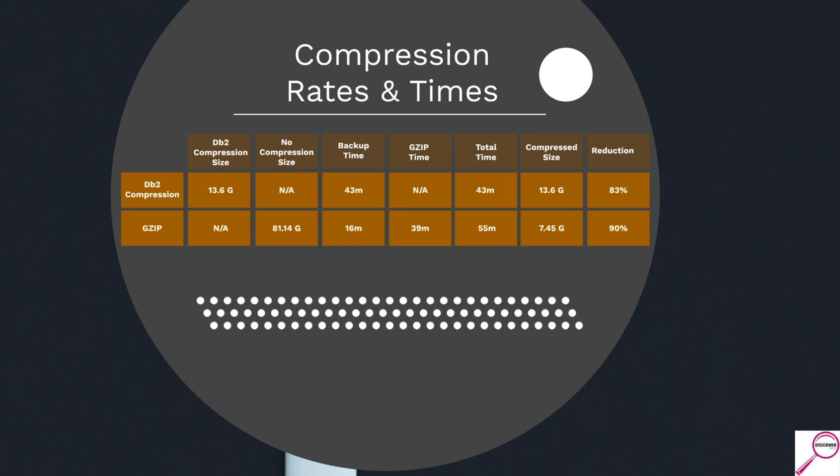Is it worth it, especially if your compressed size is less? To me that's environment and need specific, because one thing not shown here — you'll have to take my word on it — is that it takes longer to recover from a gzipped file. It takes time to get to the gzipped file, uncompress it, and then apply it in a restore. With smaller databases this may be less true, but at that time I was dealing with multi-terabyte databases and it could take up to 30 to 45 minutes to gunzip what we had compressed. Their time-to-recovery SLA was a lot looser than other companies I'd worked for.